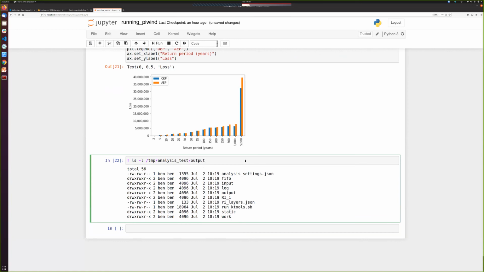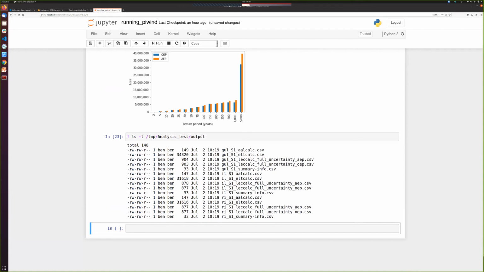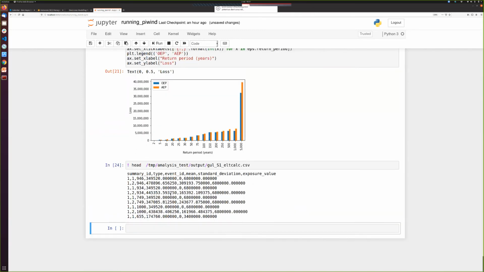Okay, so this is where it's dropped all of the output files that I've generated. What we should be able to have a look at is the ELT. Let's have a look at that very quickly. So we can see our outputs in there. The files are just being generated here.